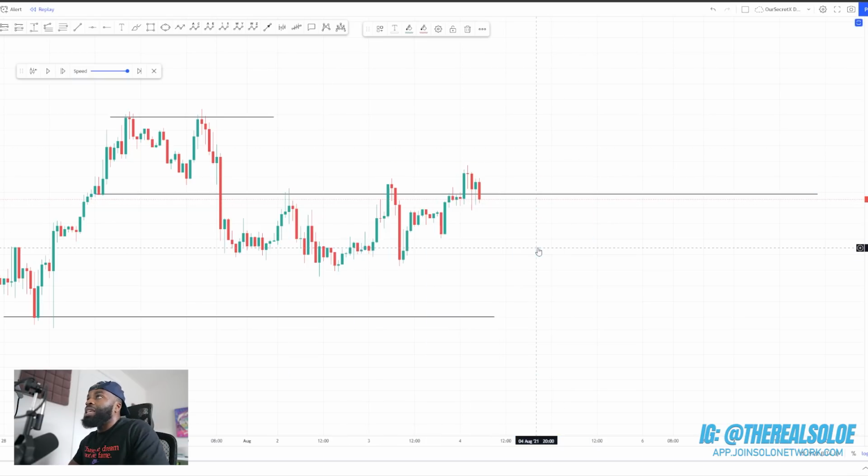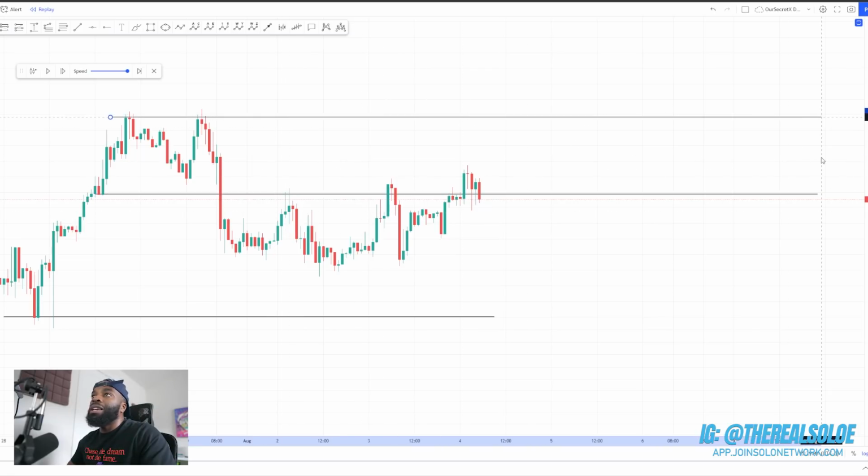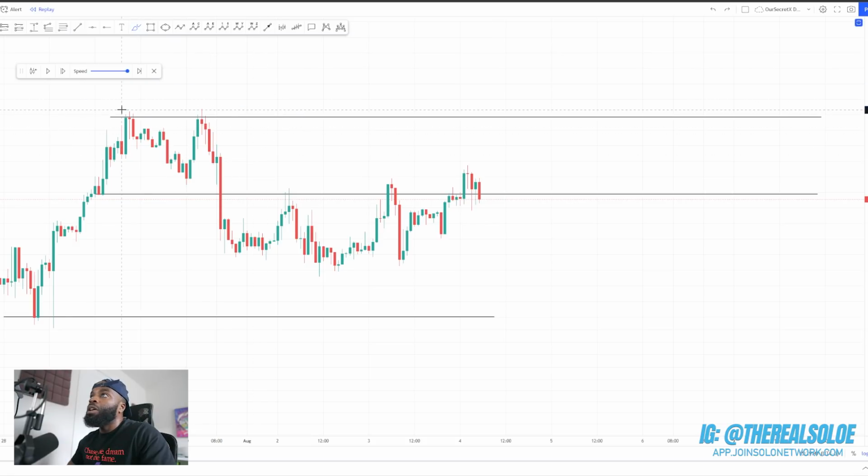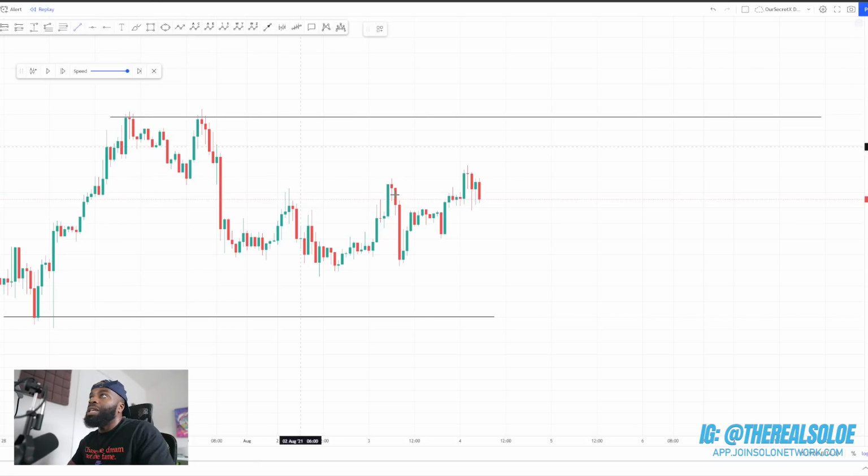So now since it stopped us out, your question may be, well, is this an uptrend now because it just took me out of my trade? In order for you to really consider that this is going to actually break to the upside and continue to the upside, it has to break this high right here. This is the most recent high right now. So since we're looking in the moment, we're now going to focus on removing this trend because I just want y'all to pay attention to what's in the moment.